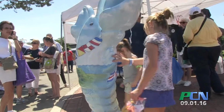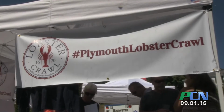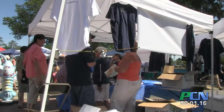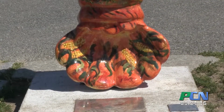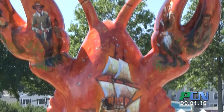The artists come from all over. The Chamber of Commerce did a terrific job commissioning and working with the different artists in trying to get a good match with the businesses. Their work was submitted, samples of their work, and then businesses came in and they actually chose the artists that they wanted to work with on the actual lobster. So it's great because the businesses had influence in the design of the lobster, which obviously makes a huge impact because we want the businesses to feel the effect and have their message represented on each of the lobsters.